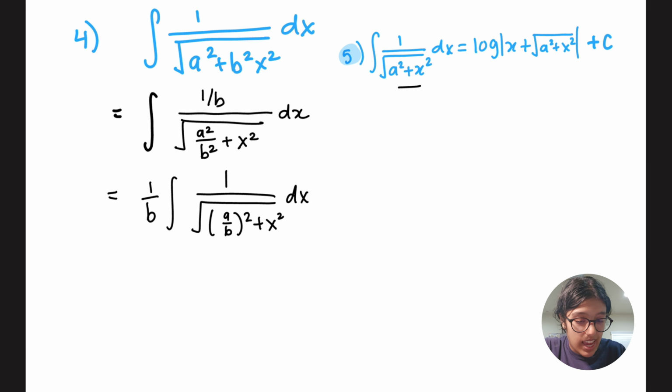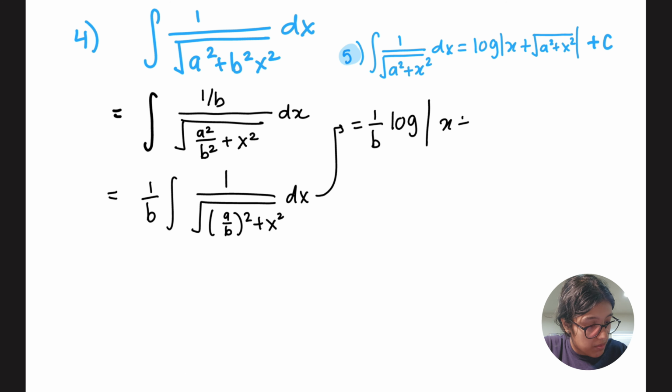Once again, a in this case is just a constant. Don't get that mixed up with the a in this part over here. It equals log of absolute value of something inside it plus c. So I'm going to take this over here as equal to 1 over b, that's going to stay outside, log of x. So x is going to be that, once again, plus square root of a. Once again, a is the constant, and the constant is this, a over b.